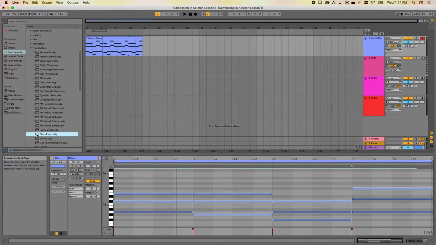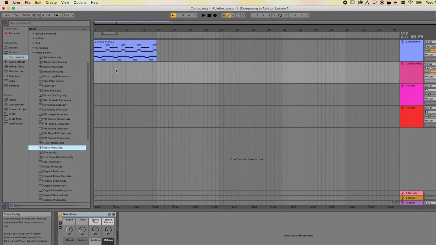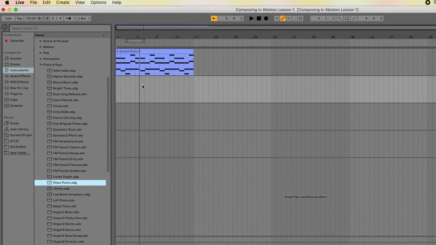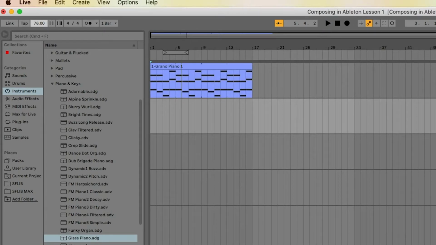So I'm going to grab this little glass piano, put this in here, and now what I'm going to do is I'm going to do some little arpeggiation figures underneath the chords using the same chords. So I'm going to bring this way down, really slow. I'm going to go back to the beginning by double clicking on stop. That takes me to 1, 1, 1, the very beginning of the piece. Bar 1, beat 1, 16th note. I'm going to turn on my metronome and start recording.